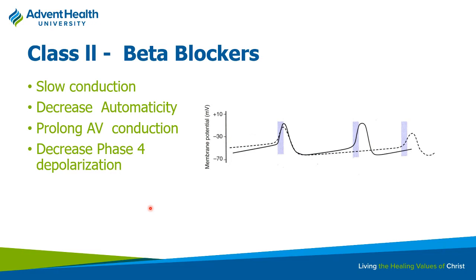And so, for instance, this is going to be an example of what we call rate control, where if a patient has AFib or flutter, this is going to prevent that really fast rate from getting down into the ventricles, but you're going to find that it doesn't necessarily do anything for the actual atrial arrhythmia, okay? So it's not going to convert them back to normal sinus, but it can help make sure the ventricles are pumping at a nice controlled rate. So it's rate control.